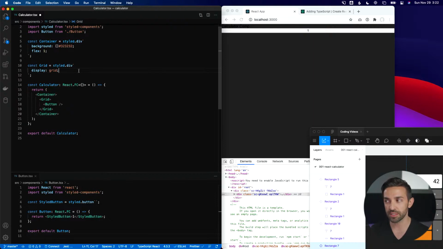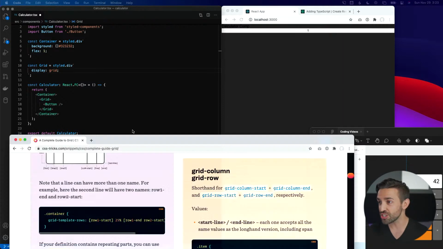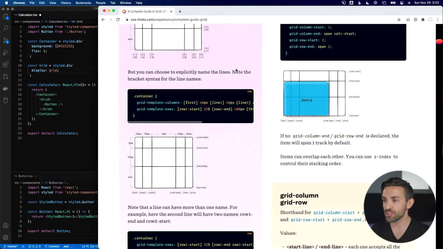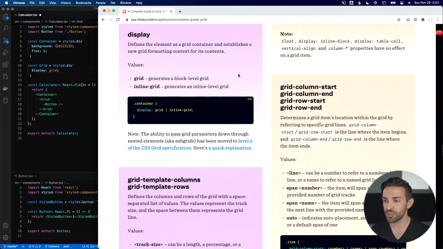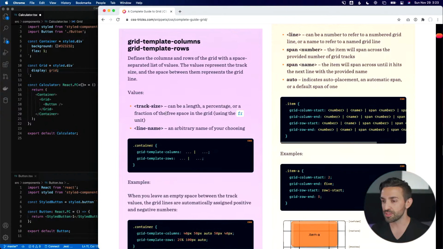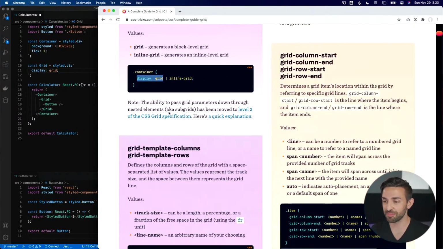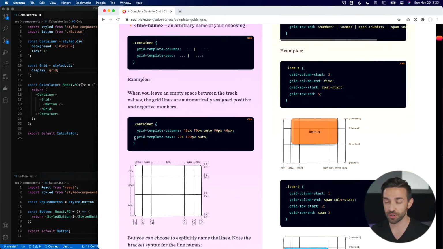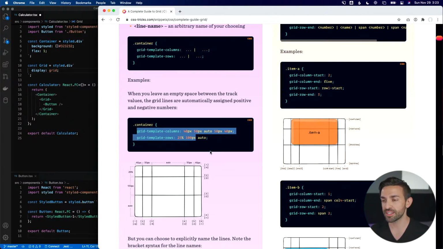So let me go into the grid here. And this is where I'm going to pull in my grid cheat sheet I pulled up before we started here. And essentially to start a grid, you need two things. You need display grid, and then, well, technically that may be the only thing you need, but we're going to make sure that we are defining how big each of our rows and columns are. And then we need to manually say where the button placement goes. So we'll take this in a couple of different steps.